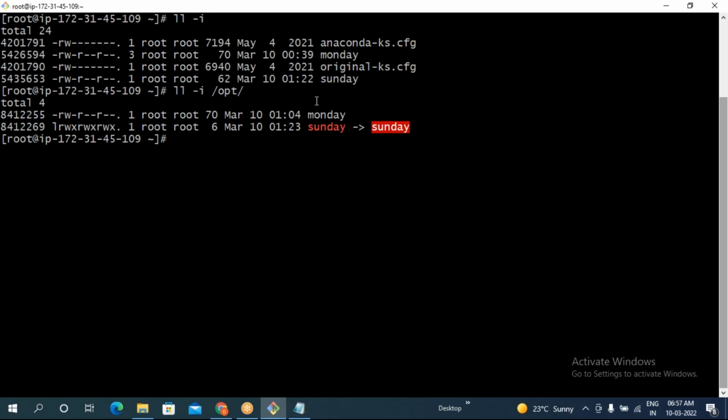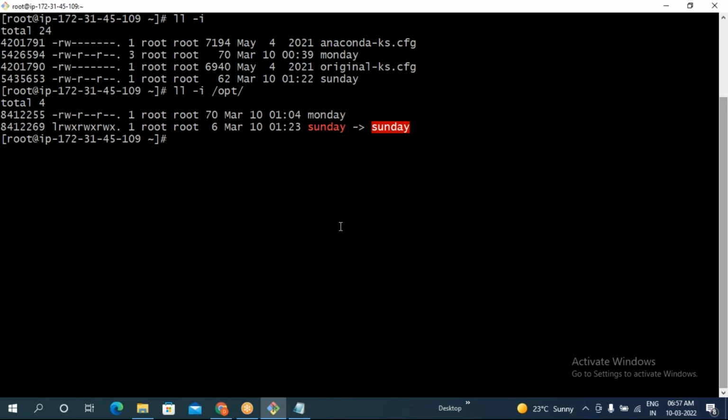Size also the same: the original Monday file is 70 bytes, and these are 70 bytes. Whatever is in this line, the same thing I am seeing in this line also. That is the hard link.